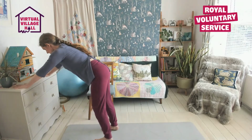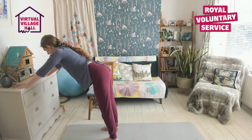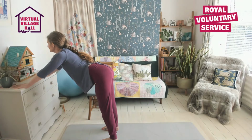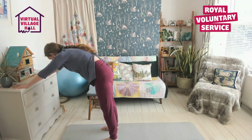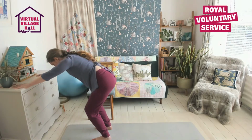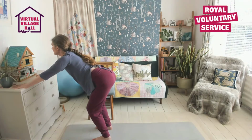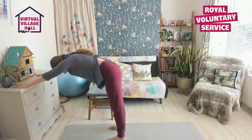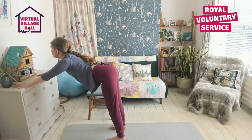Right, next position. If you're against a chest of drawers, I'm going to start with sticking the bum out first. Stick the bum out and arch the back a little. And then pull the other way. Could be a little closer. I could soften my legs more. Could be a little further away. It works both ways. But I'm doing this pushing away the whole time.